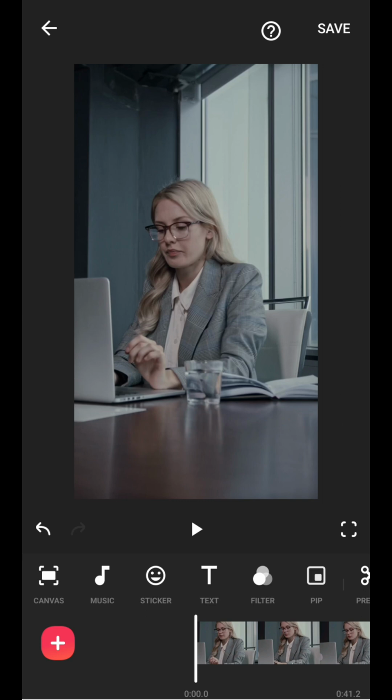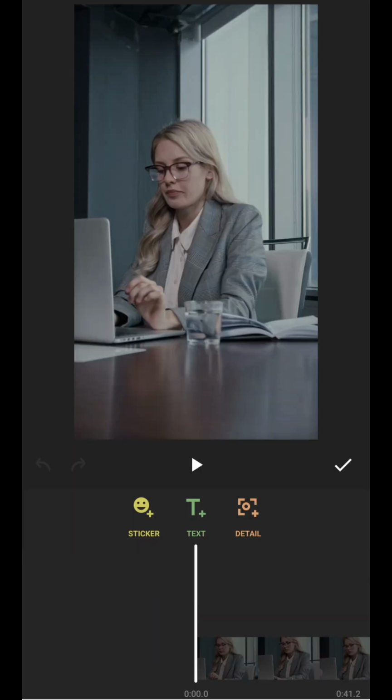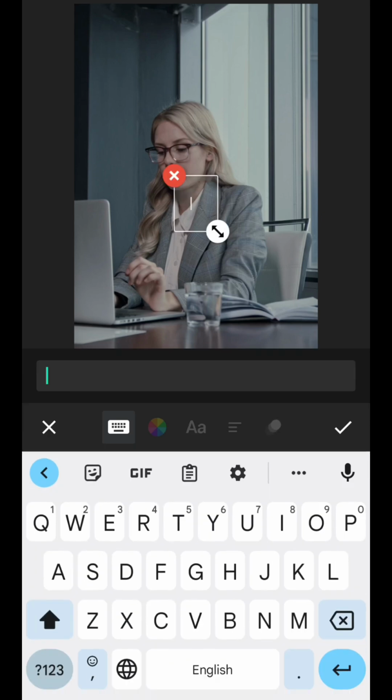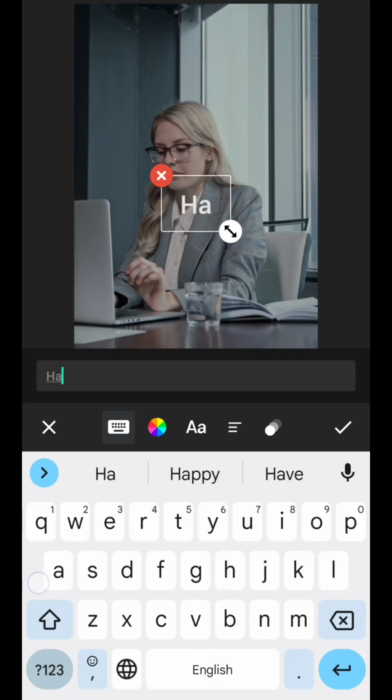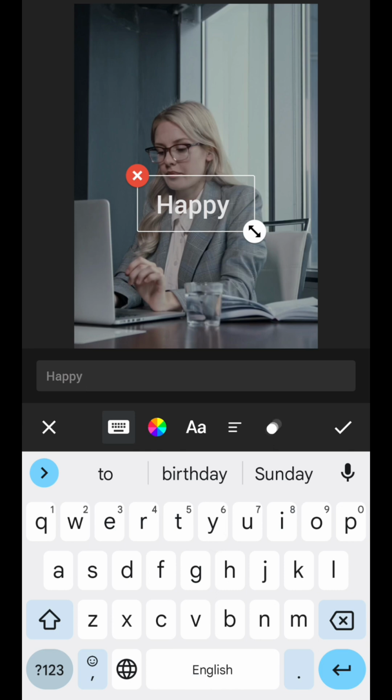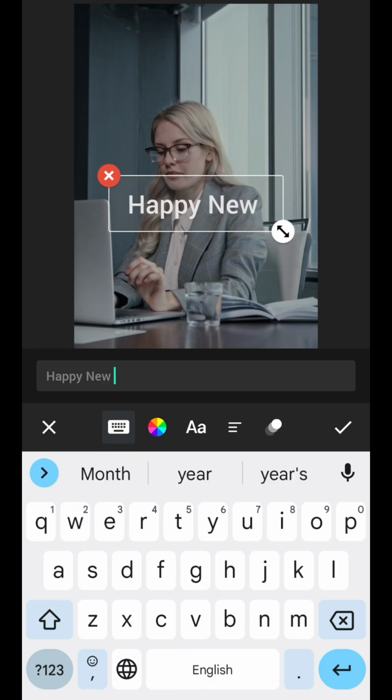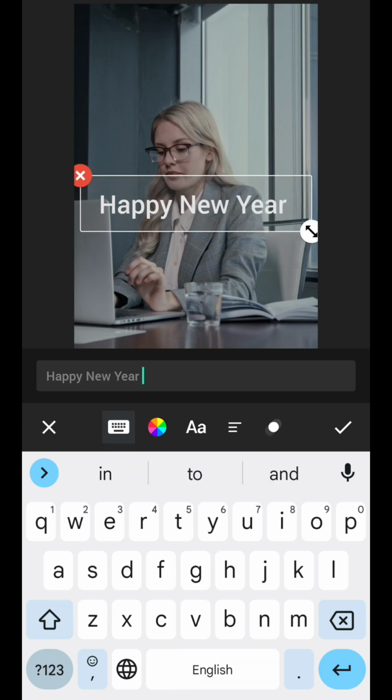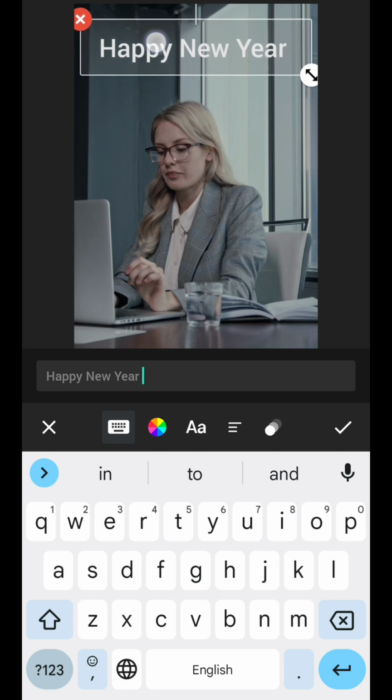So we're going to go on to stickers now. For stickers, there are so many stickers here, different types of stickers. You can use text as stickers, so you can click on here and just write a text sticker like happy new year, for example. That can be a sticker that comes into your video.